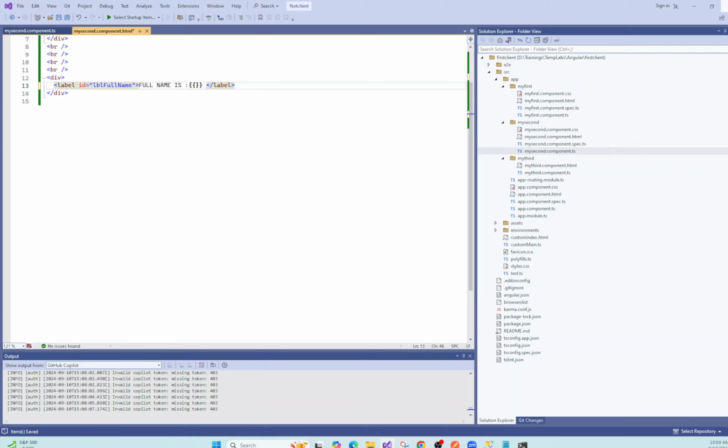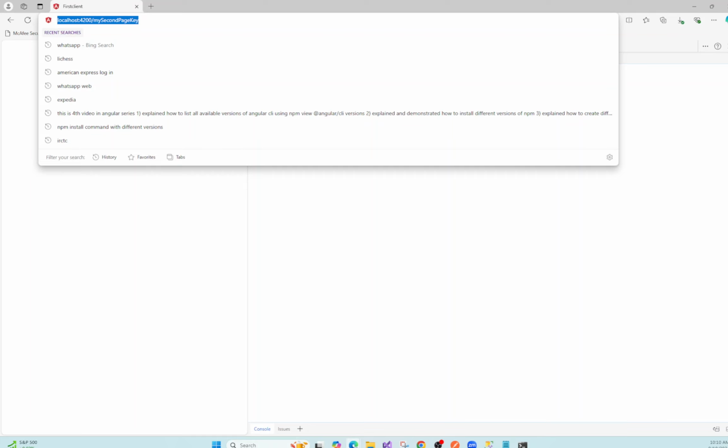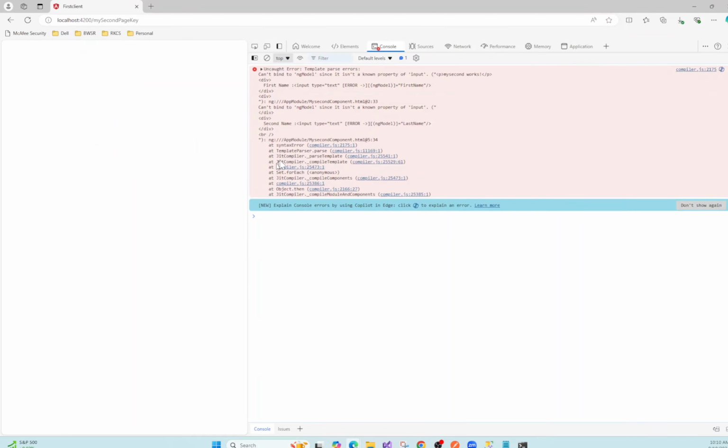Give some space. So first name, last name. Okay, just run this, and definitely it will throw some error because we need to use some classes to support this. So close this and run this.